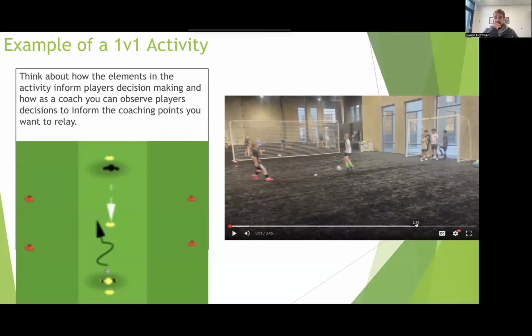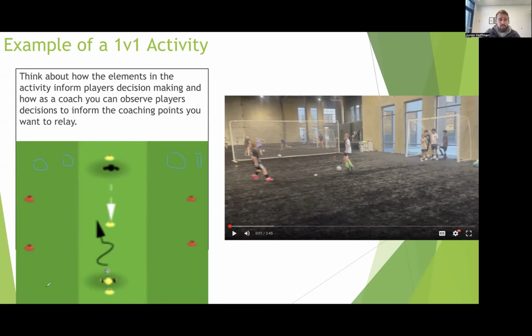So just one last thing with this activity. Again, you want to find ways to progress it and make it more challenging. So things I could do, maybe I move the gates instead of them being here, I put them up here. Not a great drawing, but now the defender's at least in a position where he's already in front of the attacker. So now the attacker's got to try to get around. The rule could be the same. Once I get to the cone, I make a move and I try to go. That's something I could do.